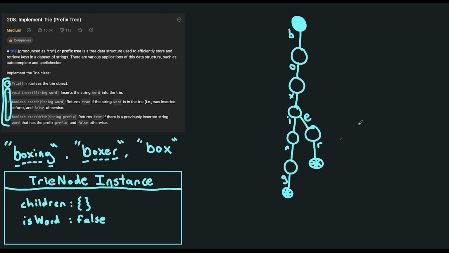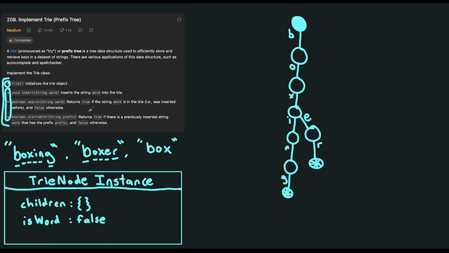So now we know that boxing and boxer have been added to this trie, right? Notice though, something's interesting here. The word box is in the trie, yet it doesn't have an isWord value set to true. This is where the isWord property is important.